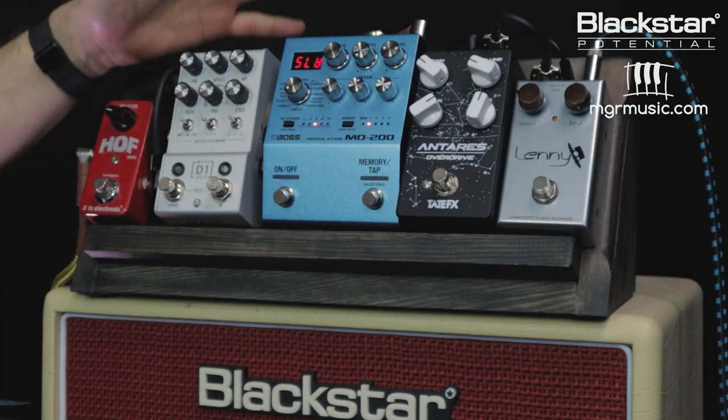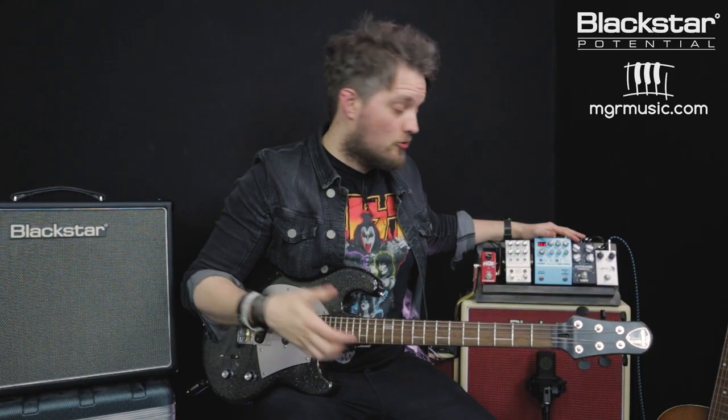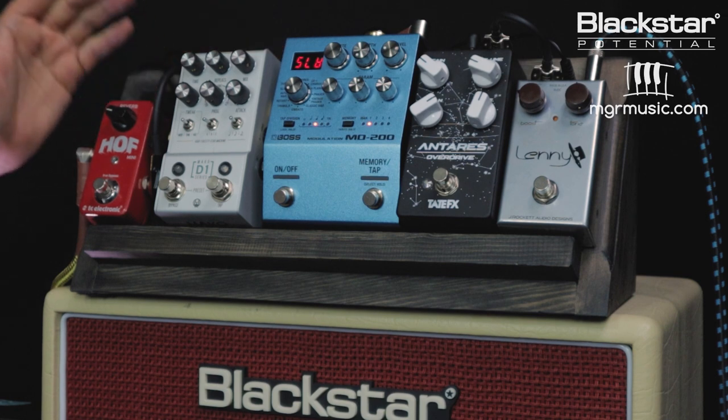Now let's talk about the modulation and time-based section. So I've got a multi-modulation pedal here, which can do anything from a chorus to a phaser to a rotary speaker. So I'm going to use it on a rotary setting just for example, but obviously this applies to any modulation sound. That goes into a delay, and that goes into a reverb. These effects are all running into the loop of the amp.